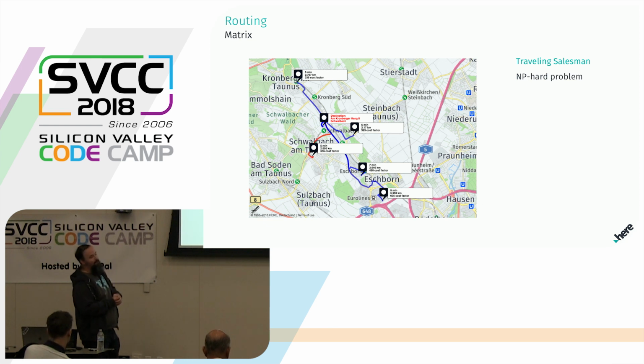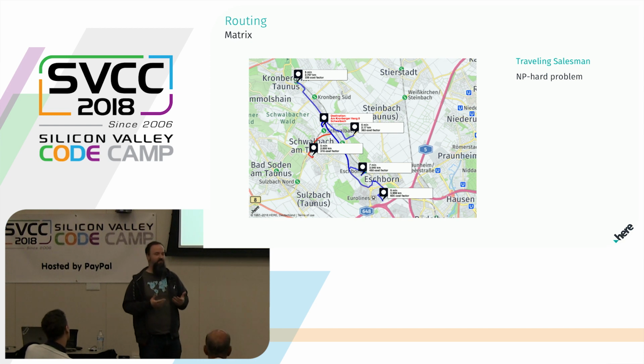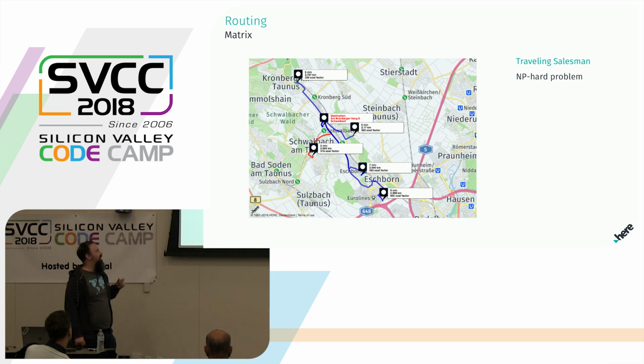We also have a matrix routing. This is a little bit more interesting when you start thinking about the complexity of solving these types of problems. So again, this is really your traditional traveling salesman problem. You're trying to get to a bunch of different places in a particular order and being able to tune and control some of the cost factors of which places you should hit first and in which order, or which ones are unreachable within a particular delivery window.